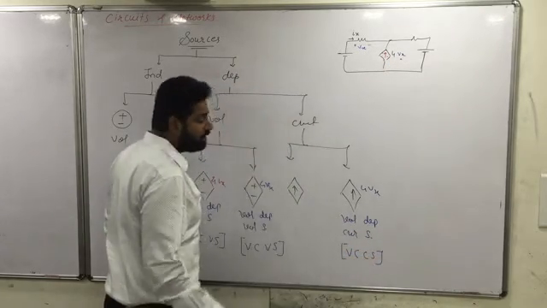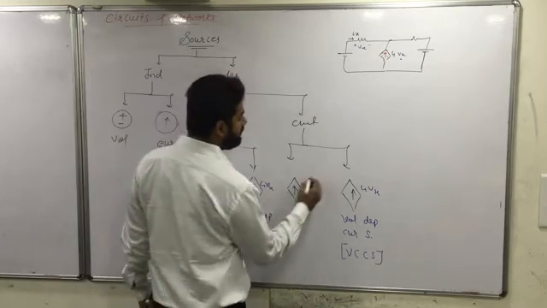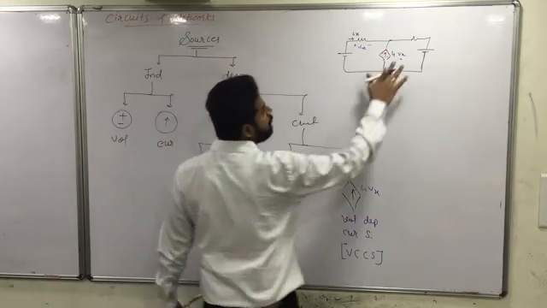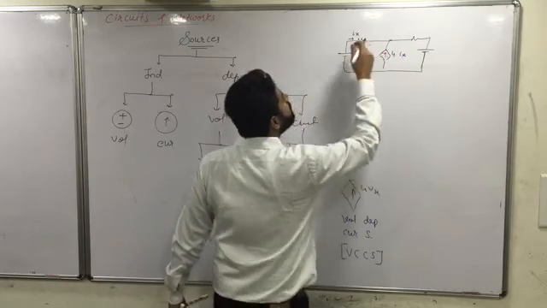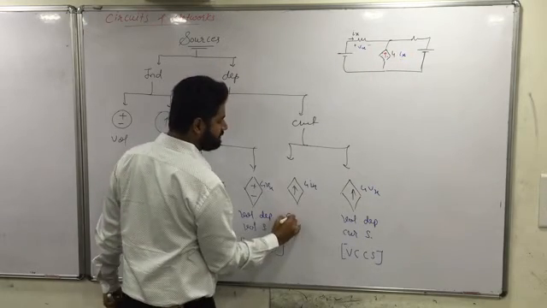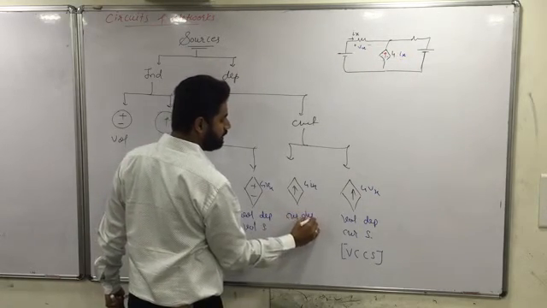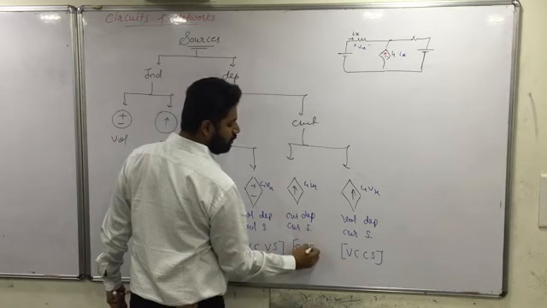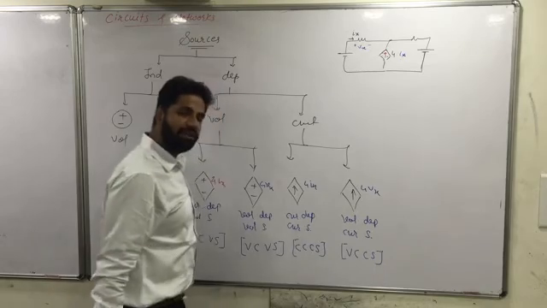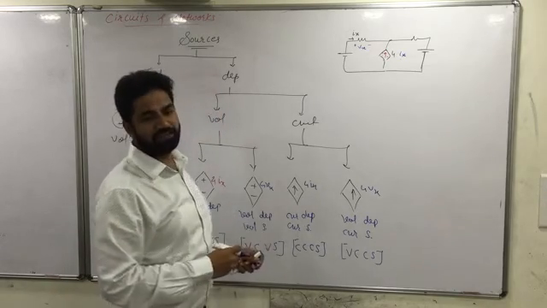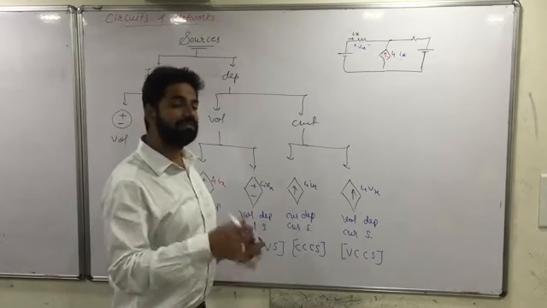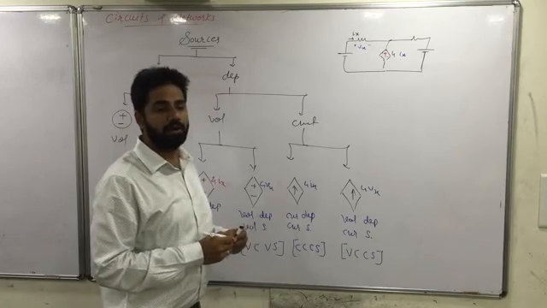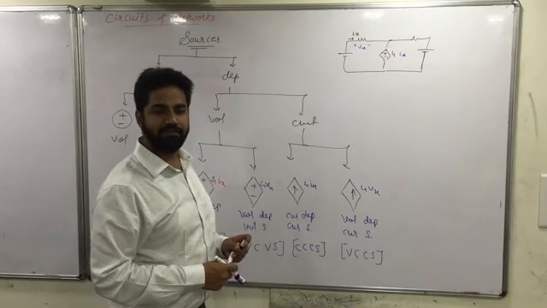Is it clear? And when we talk about this one, say it is 4ix. So ix is here. I can say that it is a current dependent current source, or a current controlled current source. Is that clear? Fine. So this is the basic classification of sources, because the next thing we will be learning is based on it. Is it clear? Fine, write it down.